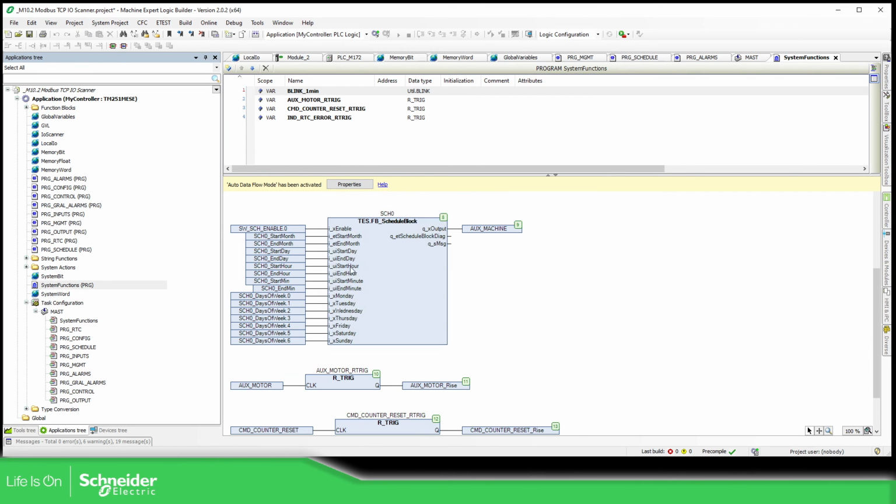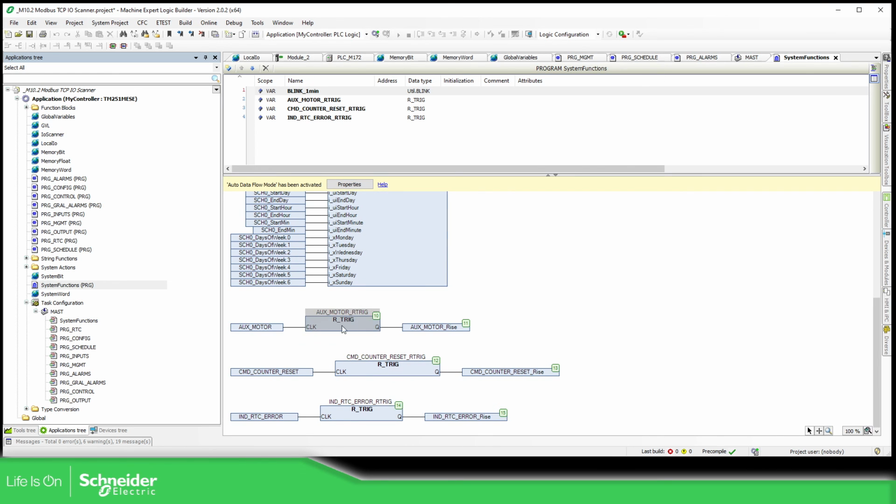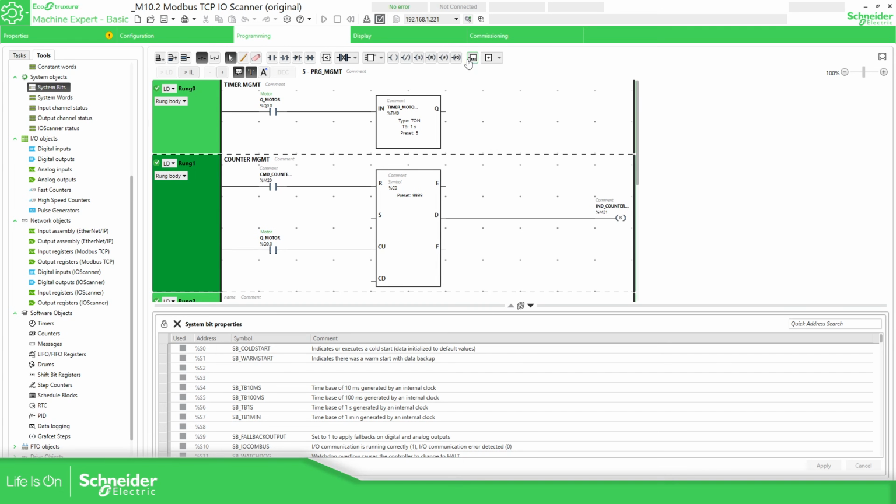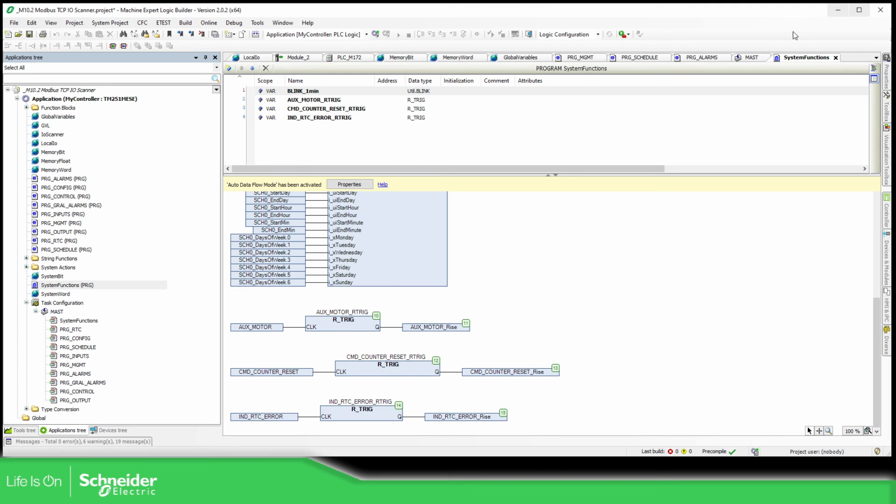You have this function block that has a schedule, it's over here. This one is the write trigger that we can have over here. Rising edge and falling edge are over there. This is how you can see it, and how you can generate all this information.